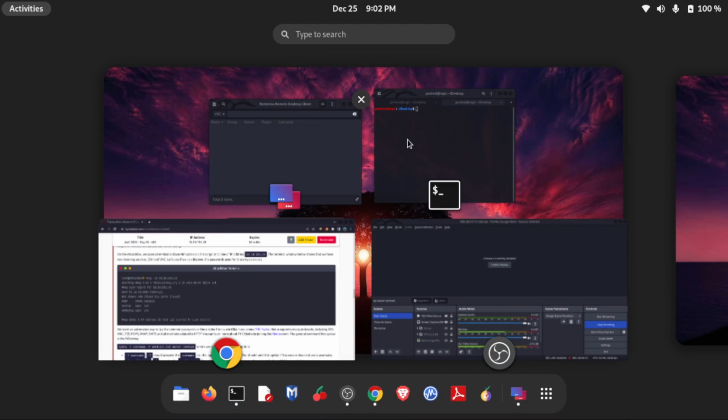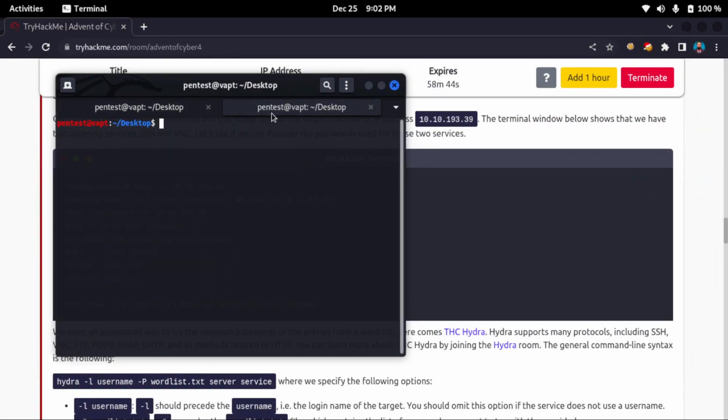Now I'll go ahead and do a port scan. Here I am. I'll open one more tab for nmap. Here I will do a port scan using the sudo command nmap. I'll do a stealth scan, -sS, and then I'll do version detection as well.